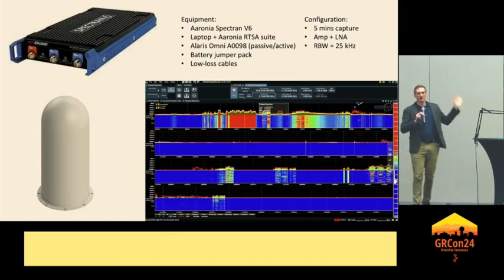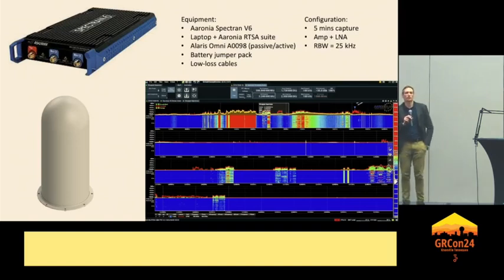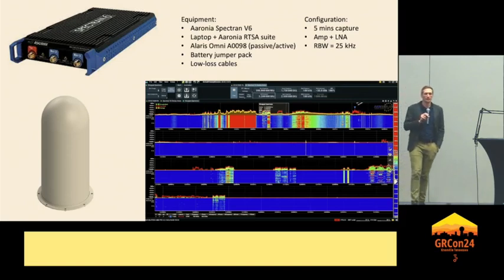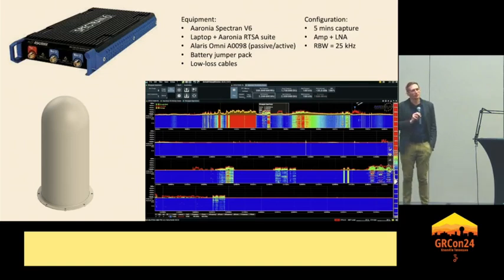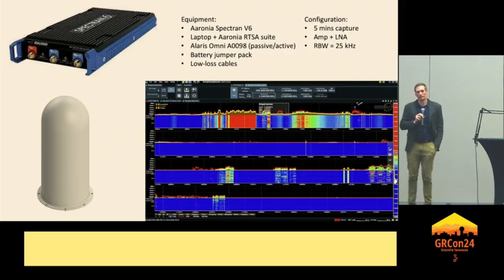There's a whole process for site selection that we ran, but I just wanted to talk about the actual on-site survey. It's funny because I didn't know Aeronia was here, but we worked a lot with Aeronia for this survey. So we used this Spectrum V6 spectrum analyzer, which has a little below 200 megahertz of instantaneous bandwidth. And we plugged this into an active omnidirectional antenna. And we basically drove through the valleys to capture what the spectrum looks like in different spots of the valley.